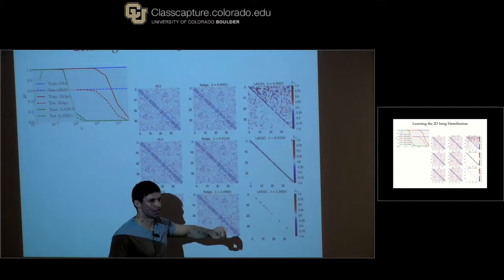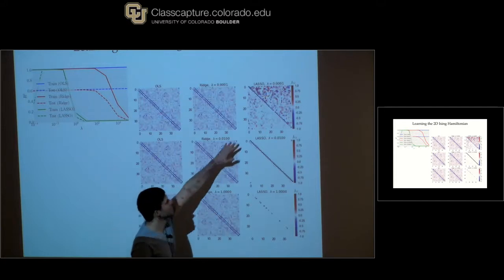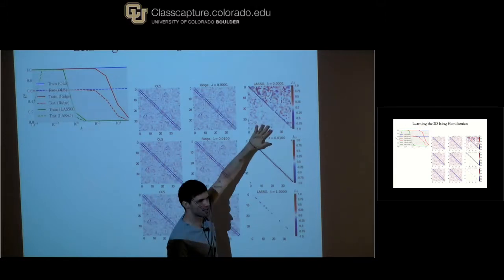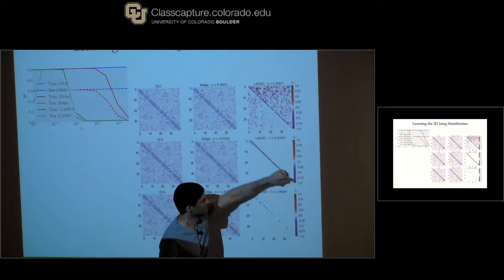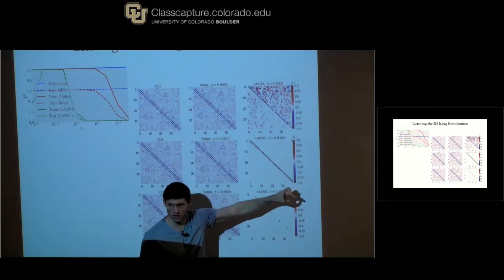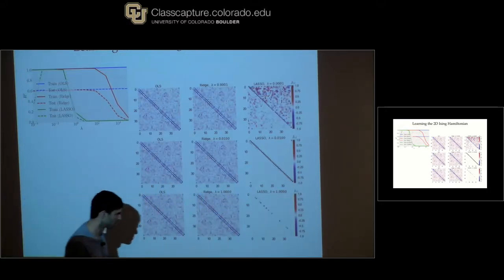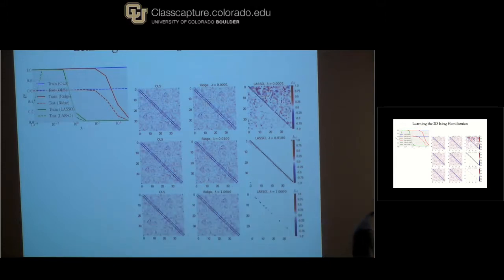Whereas if I look at the exponential prior, what you find is that for some intermediate value of the strength of the regularizer, all the noise in the background is gone, and all you see is this nearest neighbor thing. So it actually recovers the structure of the underlying model. So this connects back to what I was saying in the last lecture.